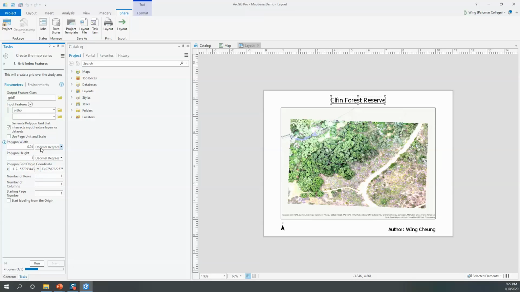And I'm going to specify the width to be 0.01 miles and the height to be 0.01 miles. This will be the dimension of each of the grid boxes that we're creating. Hit run, and that will run the tool with the parameters that I just entered.